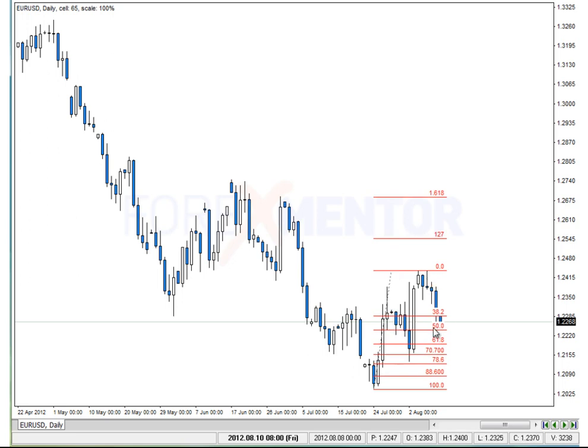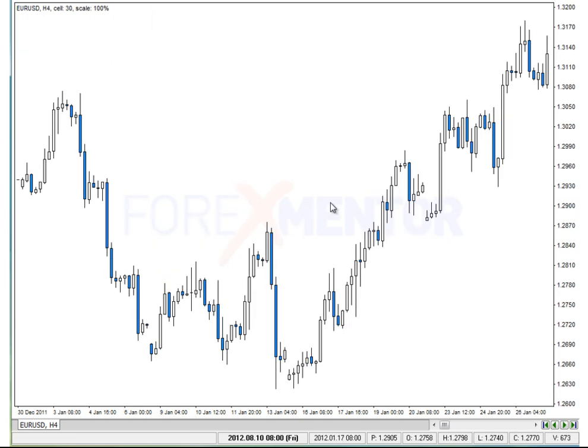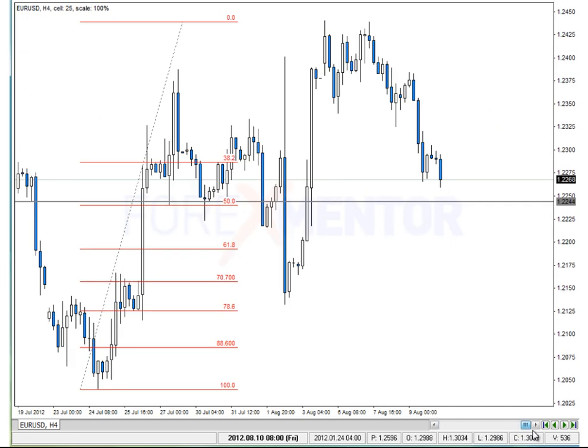You can see that 50% level lining up with an area of support and resistance across here. You see how we're referencing this last bearish candle before price broke to the upside, and here we have an area of support and support. So we just want to look at the 4-hour chart, see if we can possibly fine-tune the level slightly.